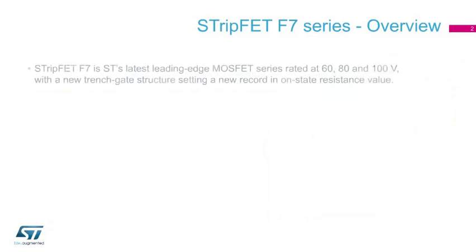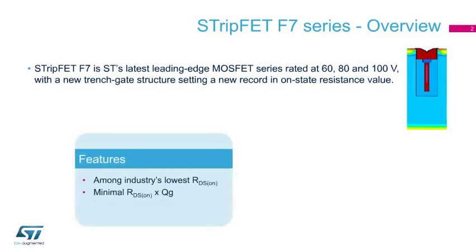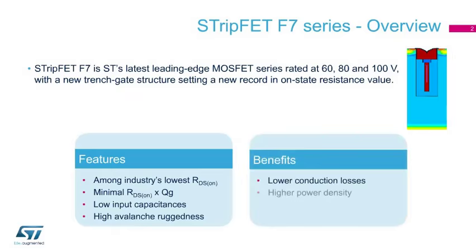ST's STripFET F7 series of low-voltage trench gate MOSFETs has been extended with the introduction of 60-volt devices. ST's STripFET F7 series features an enhanced trench gate structure that lowers device on-state resistance while also reducing internal capacitances and gate charge for faster and more efficient switching. The devices also have high avalanche ruggedness, making them ideal for rugged designs.